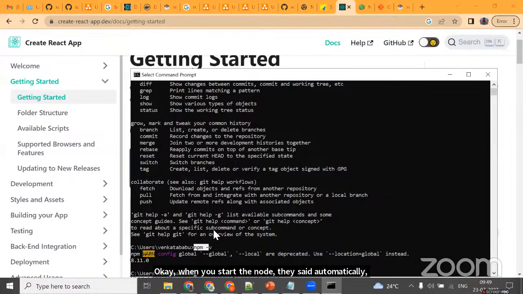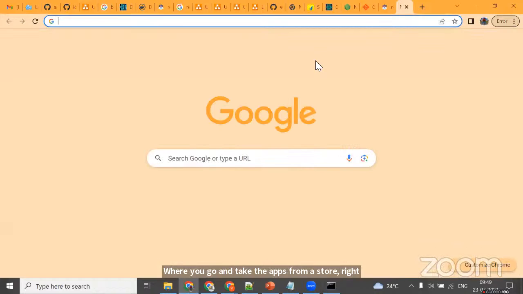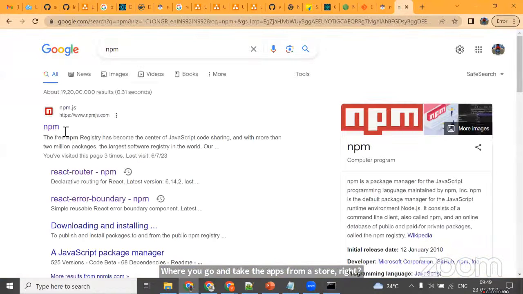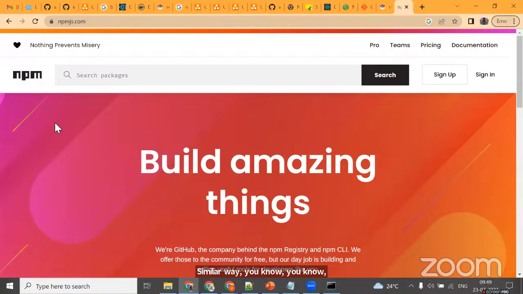It is similar to an app store or Play Store on a mobile, where you go and take apps from the store. Similarly, in the UI space we have npm. It helps you fetch whatever module you require. From a Java point of view, it is like Maven or Gradle; from a Node or JavaScript point of view, we have npm.